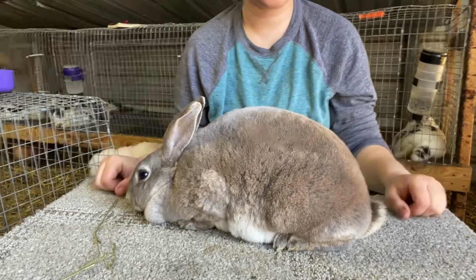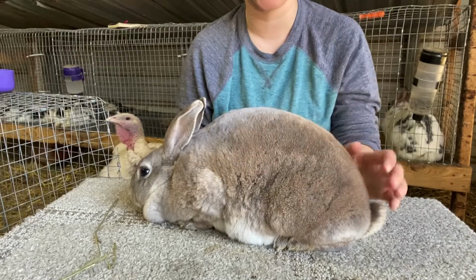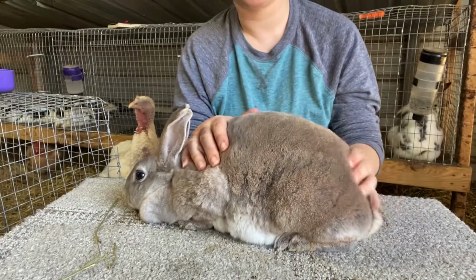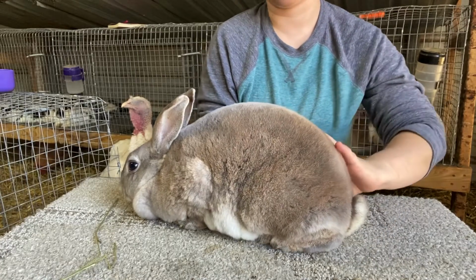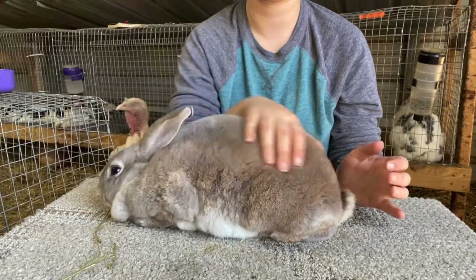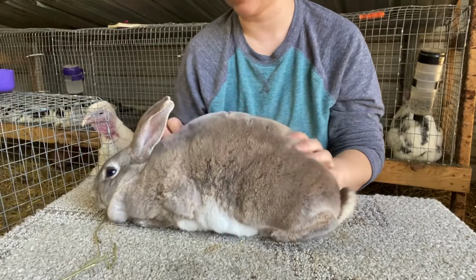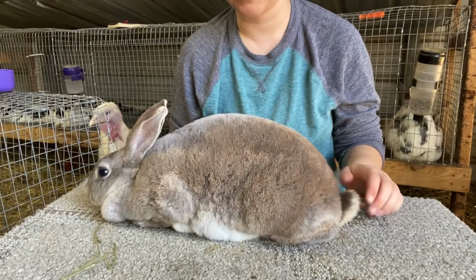But she's got some nice things about her, but mostly she's not so great as far as build. Like, her little shoulders aren't quite right. She's hunched up a little bit. But she's not a total loss. So I'm probably going to breed her one more time, see how these babies turn out. But I really like this doe personally. She'd make a wonderful pet. She would. So pretty. I just wanted to show you the mom of those babies.